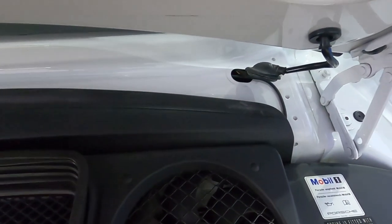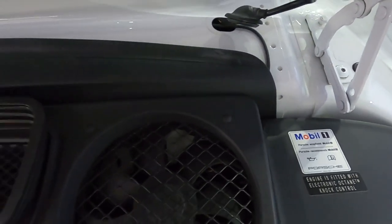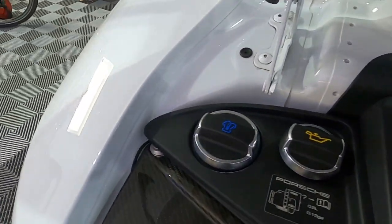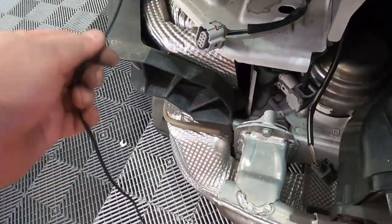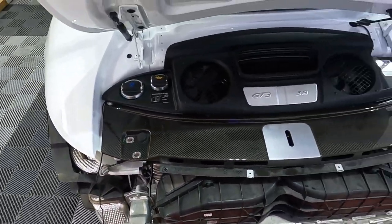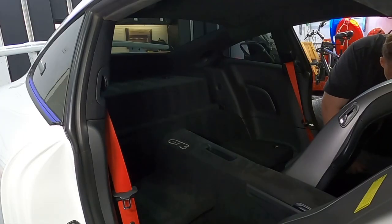All right, so let's take a look. Here's where I've pulled up the grommet and that can go back in place. The wire then comes down just a little bit around the back of the trim, around here and down, and then into the cavity where the reverse light goes. Now, once all the wires are in place, you wanna make sure that you're checking and testing the backup camera before you continue to run the wire.